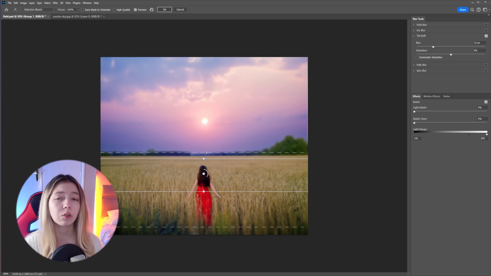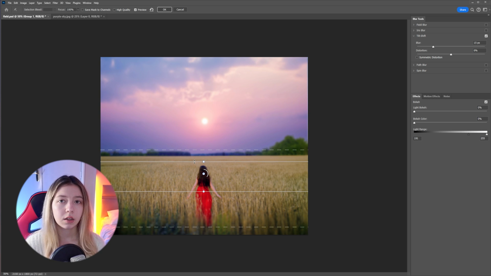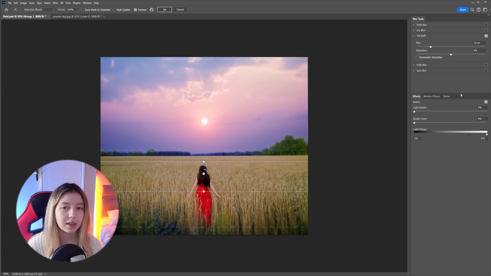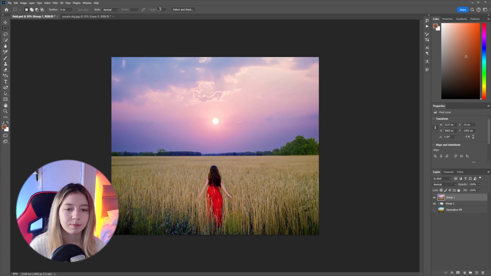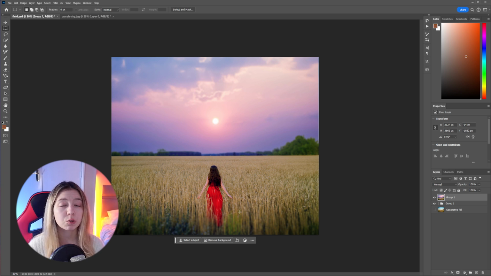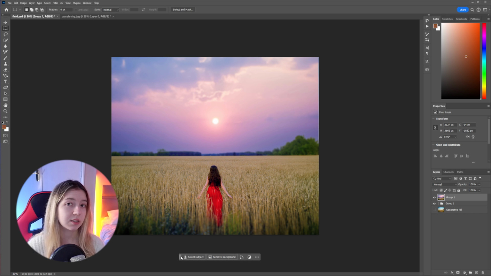You can also increase or decrease the outer lines to determine how much you blur the image that falls out of those regions. Okay, so I'm just adjusting it until I'm happy, and once I am happy, I'm going to click OK. So you can see a slight difference here. The foreground does also merge in with the background to a much better degree when you use this effect.